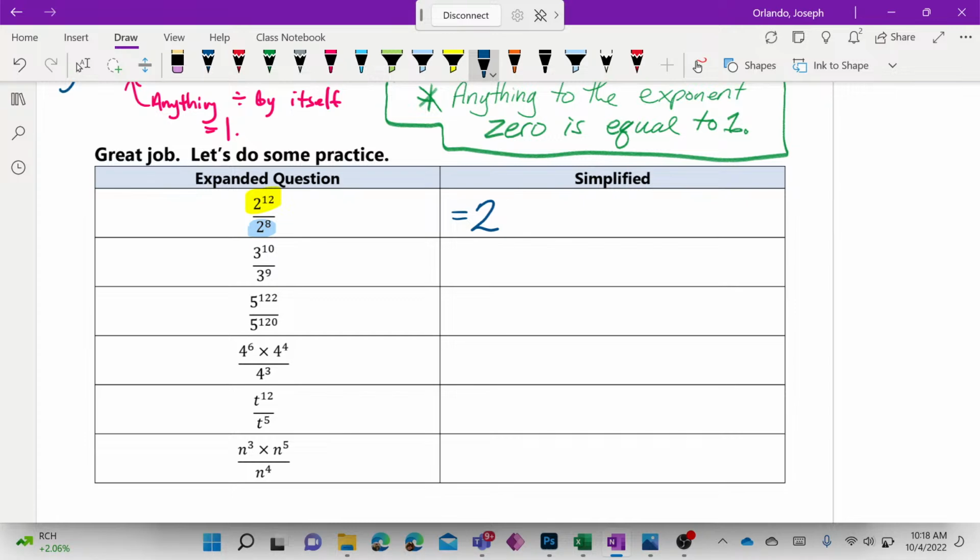Sure, how'd you do that, though? It says multiply 2 by itself 12 times, but then divide away how many of those? Divide away 8 of them. And if we multiply it by itself 12 times, and then divide away 8 of them, what are we left with? 2 to the exponent 4. Very good. Guys, you're doing great. That's really good. Try the rest of these. See what you get. There's a couple tricky ones in here. All right, a couple sneaky ones.